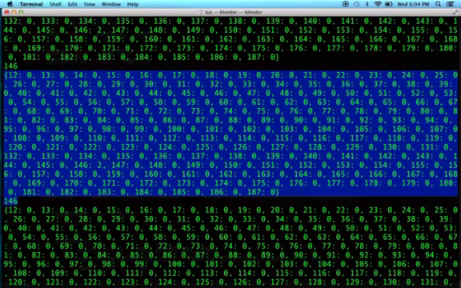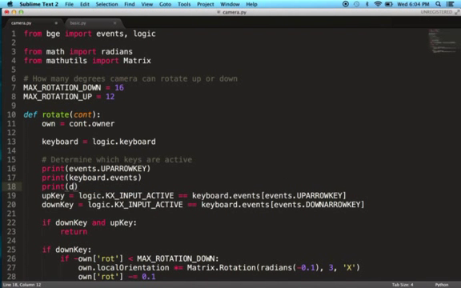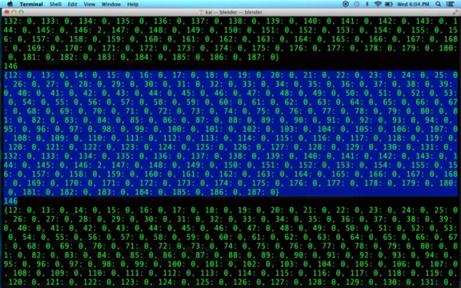Or no, it's 2. And then there's a couple more. This is getting off topic. I don't really feel like doing this. Anyways, it's either 0, which means the key is not being pressed.